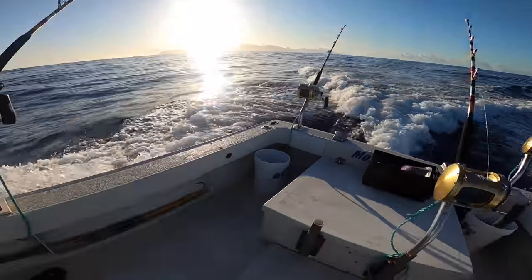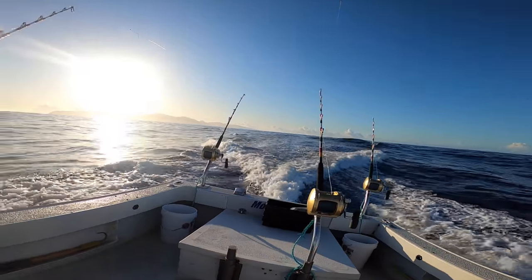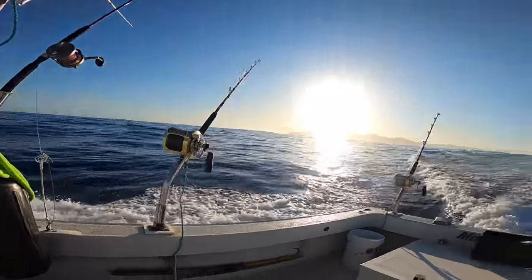See if we make something happen here. Lots of birds. We have the puka head. First bird pop of the day was not holding anything. Got a couple puka head inside, a couple dolphins inside that came up to say hello, but that was it. Nothing inside. So we keep going out.